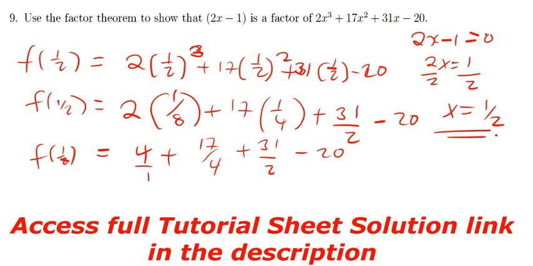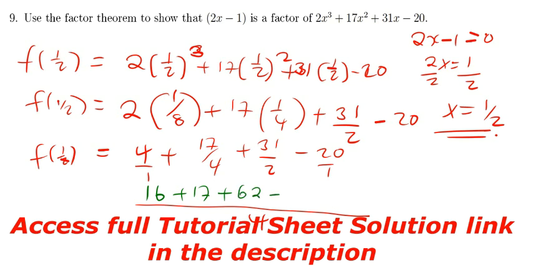So this is the same as over 1, this is the same as over 1. The common denominator is 4. So 1 into 4, 4 times 4 is 16. Then plus 4 into 4 is 1, 1 times 17, 17. 2 into 4, 2 times 31, it is basically 62. Then 4 times that should be 80. So now if I do 16 plus 17, then plus 80, where have we gone wrong?